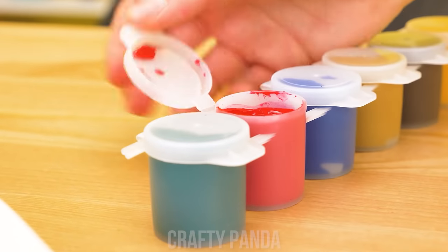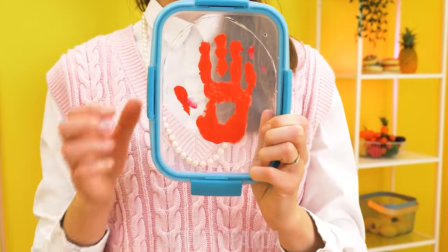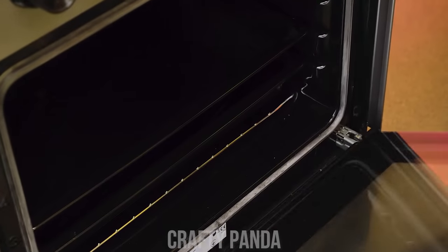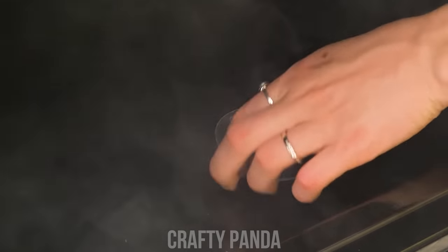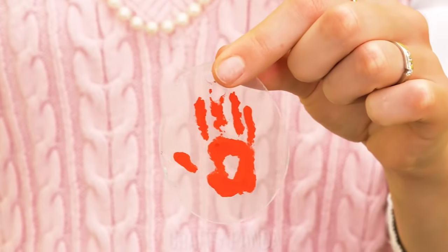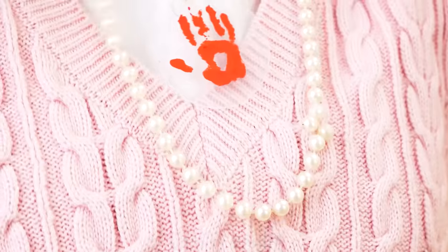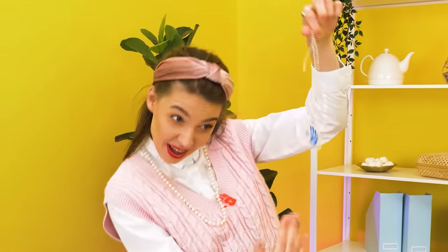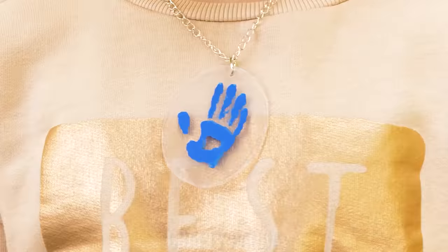Hi, sweetie! Oh, time for arts and crafts? Just paint your kid's palm and stick it on a takeaway container! Cut the edges and put it in the oven to dry and shrink! Put it on a nice necklace and you got yourself an accessory! Surprise! I got one for you as well! Aww, they're matching!